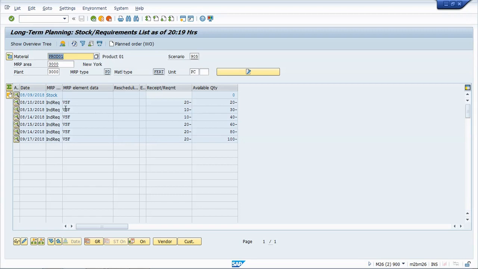So this is coming directly from that planned independent requirements that we created, S1. I have not actually executed long-term planning yet. This is just the requirements, so you don't see any receipts here yet. But if you see your independent requirements here, you know that your planning file entries have been created and you are ready to execute long-term planning.